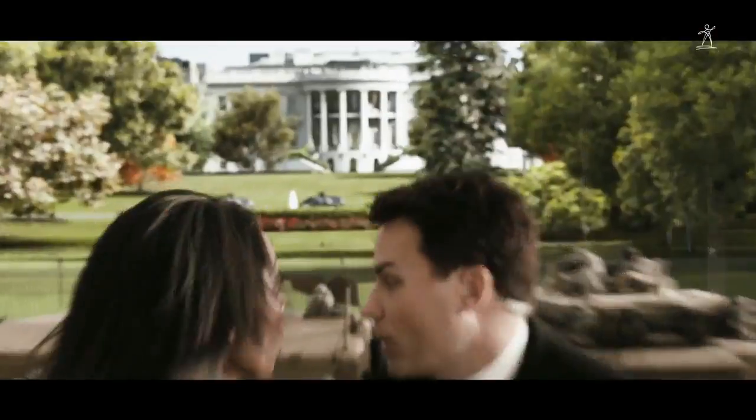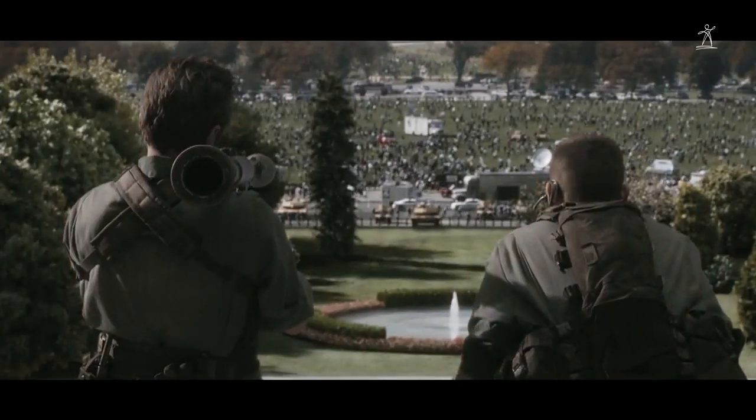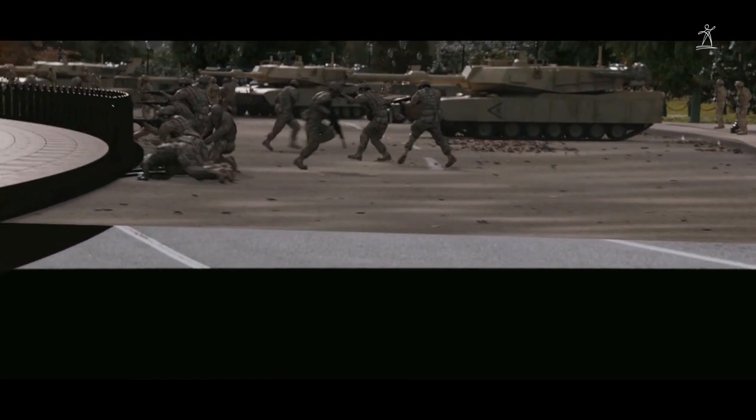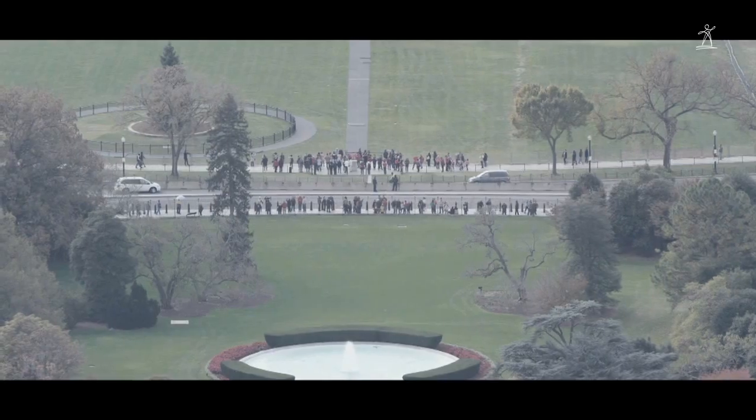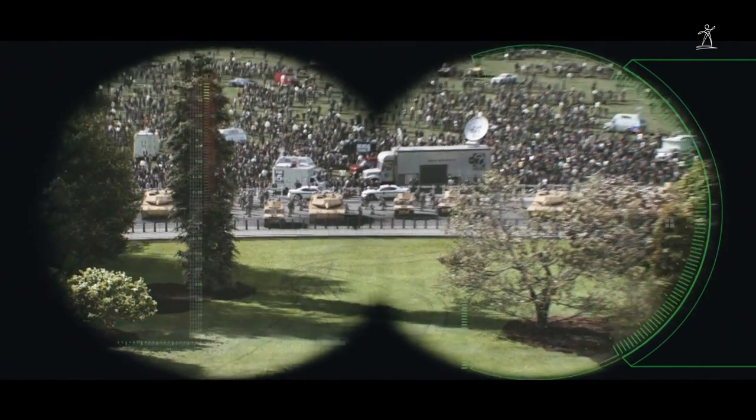The initial bulk of work was a chase sequence. It was around 100 plus shots and involved the chase around the White House and terrorists on the roof, shooting at the crowd outside of the White House gardens. So we ended up building a number of military vehicles and tanks and police cars and news reporters' vans, and the crowd there was at some point as big as about 20,000.